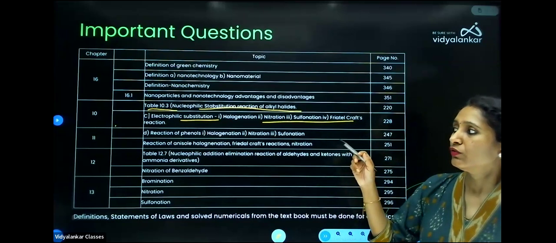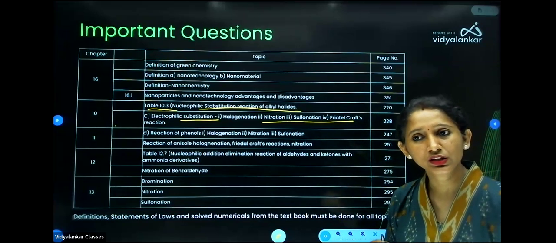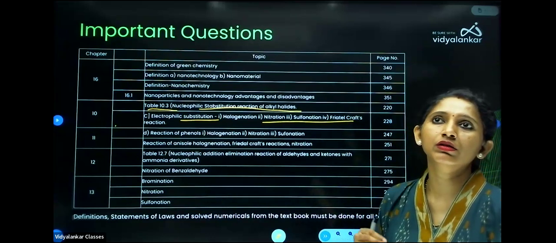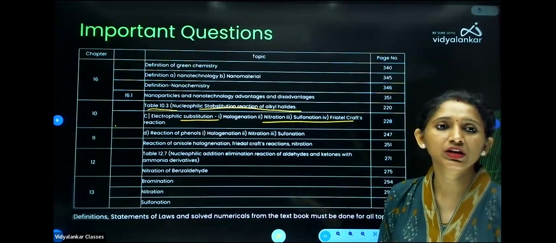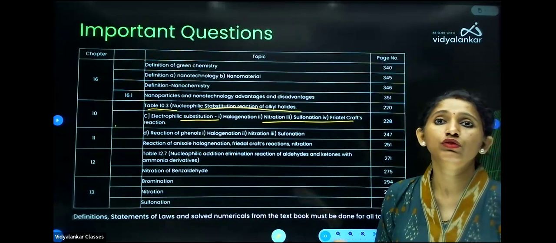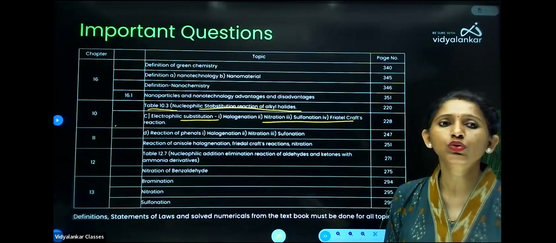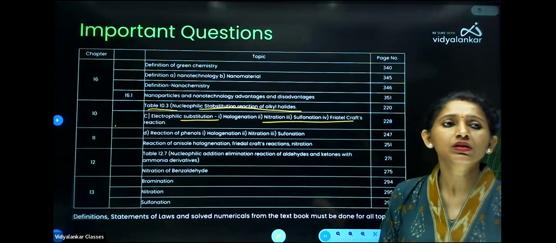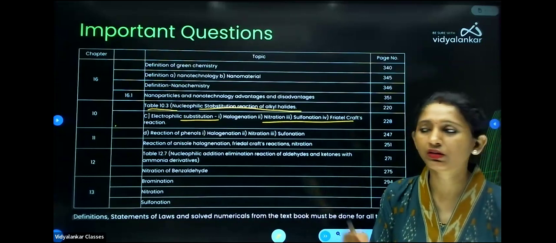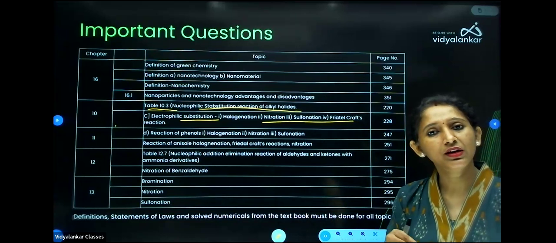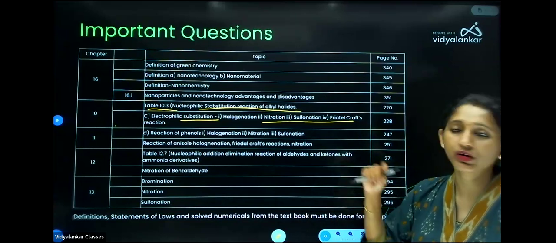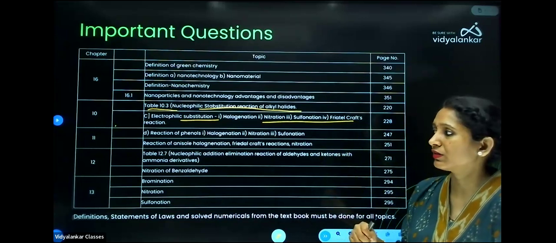After that, a few name reactions are involved in the chapter. Schwarz reaction is there, Finkelstein is there, Wurtz reaction is there, Wurtz-Fittig is there. So at least focus on this. Grignard reagent is given in this chapter. Do not skip, at least, the name reactions and the points which you are observing on the slide.